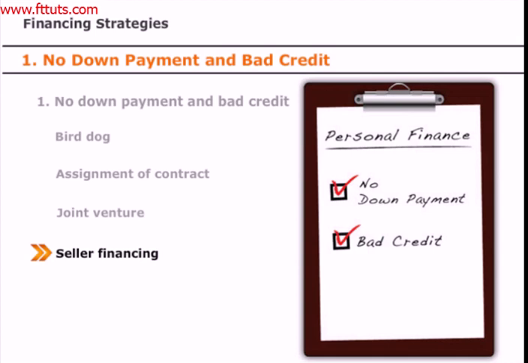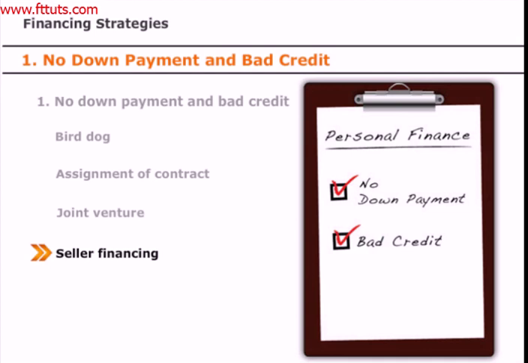No matter which way you structure it, you, as a buyer, will make payments to these people as agreed in your contract with them. Be aware that if you have no down payment to offer the seller, it will be much more difficult to get the seller to agree to carry financing for you. It is not impossible, but it is a higher risk for them, so they will be very cautious.